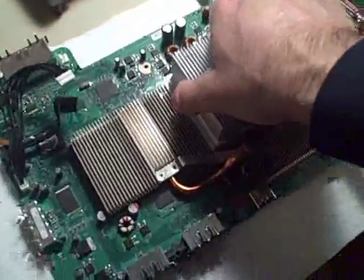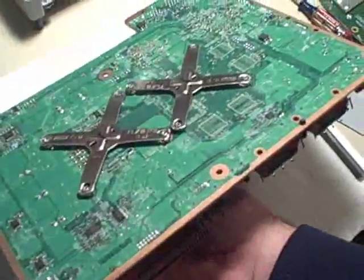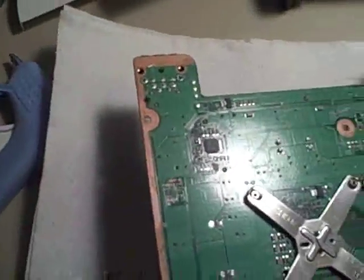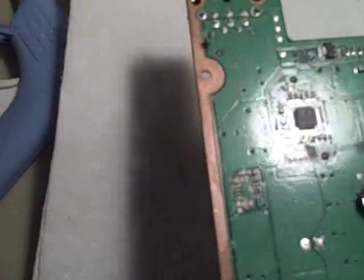I'm going to turn it upside down and show you where you got to solder the wires — they're all over YouTube so I don't have to go into detail, but there are numbered points on here. One, two, and three are all negative. Four, five, and six are positives. That's all you need to know.